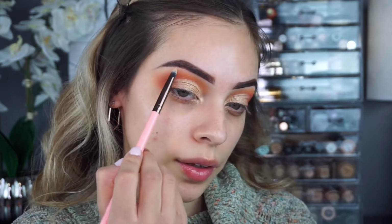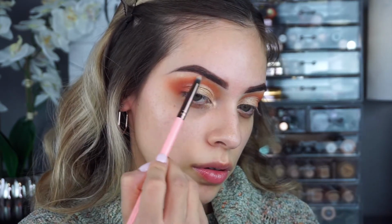Let's see how it applies underneath the brow bone. The mattes are performing a lot better than the shimmers for sure. Okay, so that is what the eye look looks like.